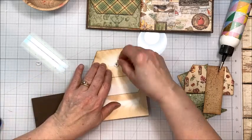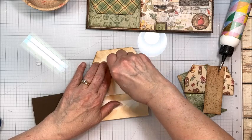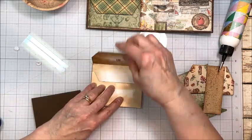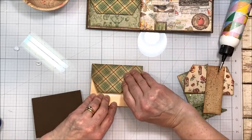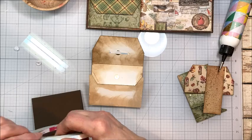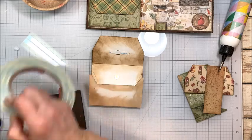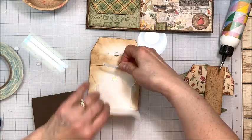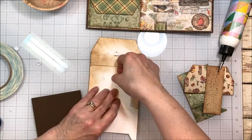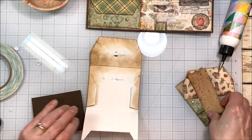So I take the companion magnet, put it on the top. Those of you who've seen me do this a million times, you can skip ahead. Then you fold this down and lift, and that's the perfect placement for this second magnet. And I always like to add just a tiny bit of score tape to ensure that it's going to stay put.